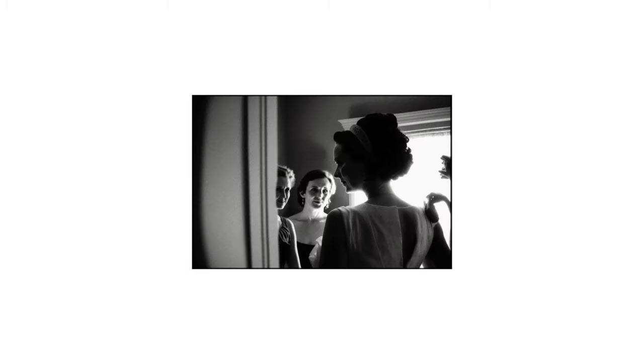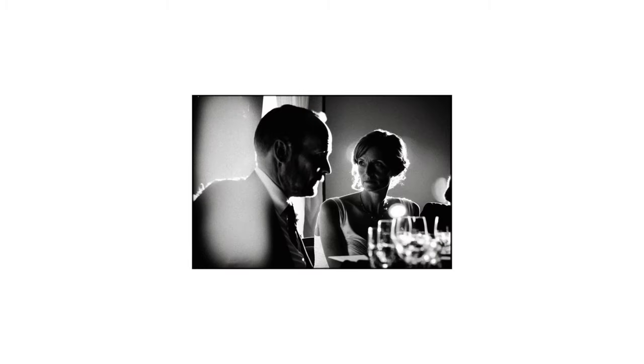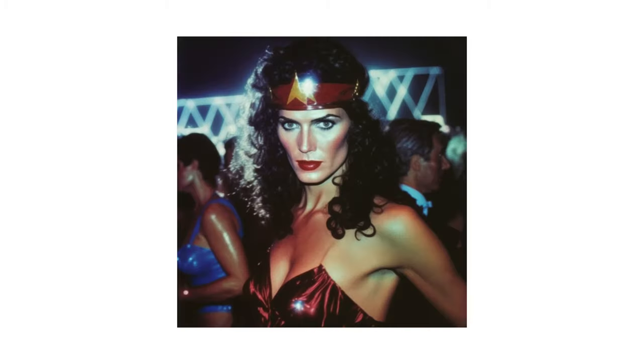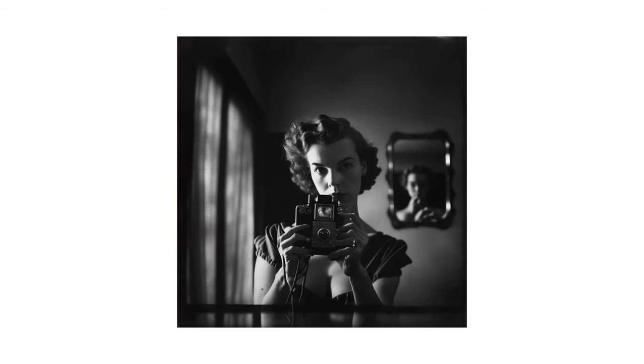It'll never be able to go to an event and document exactly how it went. However, it does have the power to create fake images that look a lot like the real thing. I used to work in nightclubs and all the promoters were obsessed with how many people they could get in their nights — how packed it was. There was even a period where the main photograph clients wanted was a photo of how long the queue was to get in. In reality this is just a bit daft because all it did was put off people going.